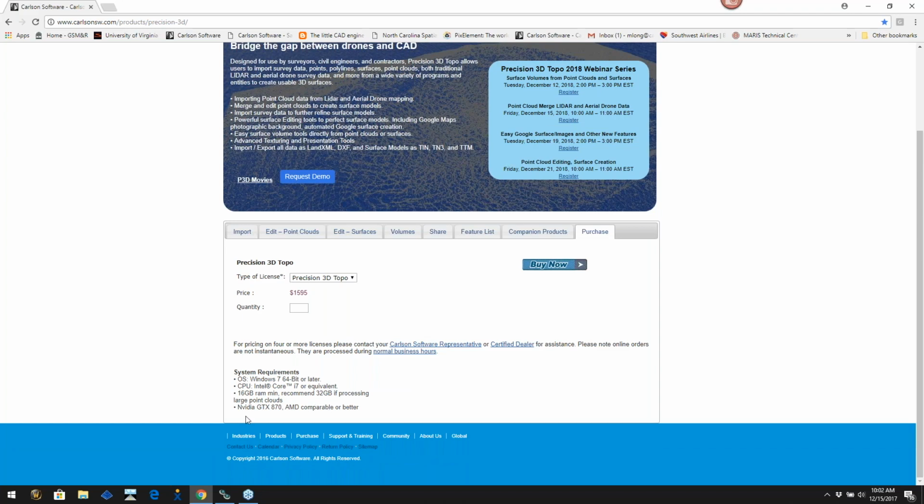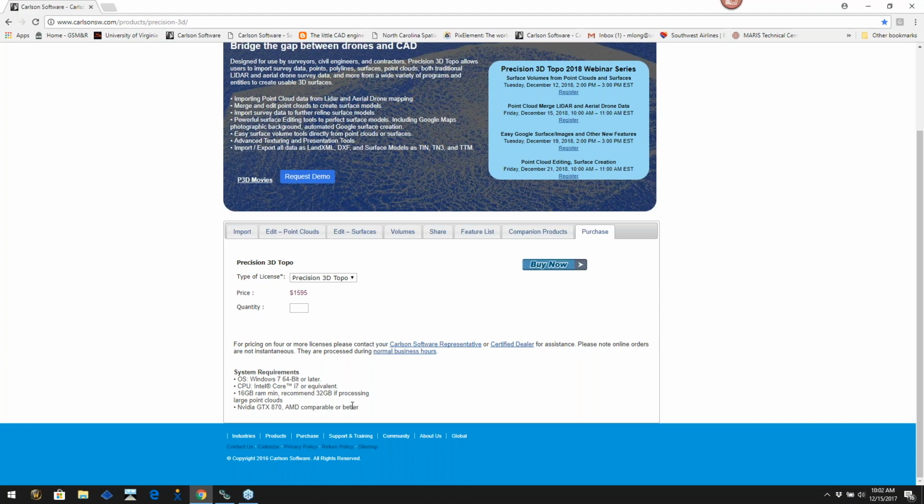Also note that down here on the bottom, I had a question a second ago about system requirements. So this is what we have for system requirements. The laptop that I'm running on today is an i7.